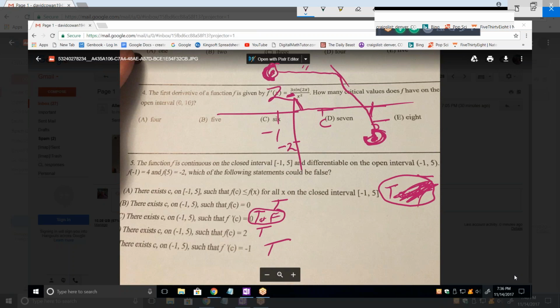I don't understand why. There has to exist a C where f of C would be less than f of x for the whole function. Not the way I've drawn it. If I just draw a straight line like that, there's no f of C that's less than f of x for that whole function. So I'm a little puzzled by that. I don't quite get that. But maybe I'll think about it for a little bit and have an answer for you next Thursday as to this one.